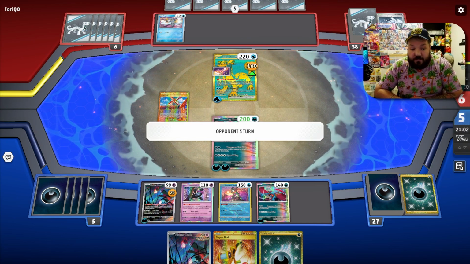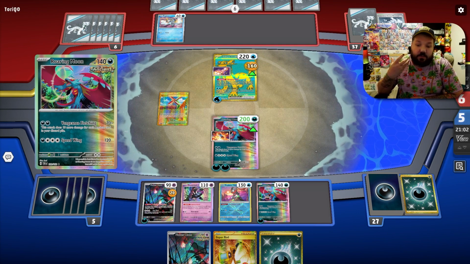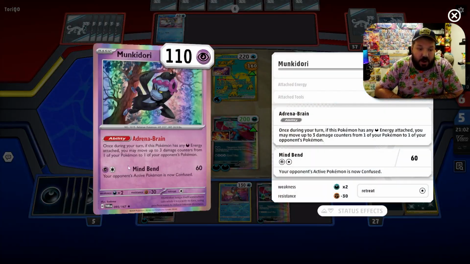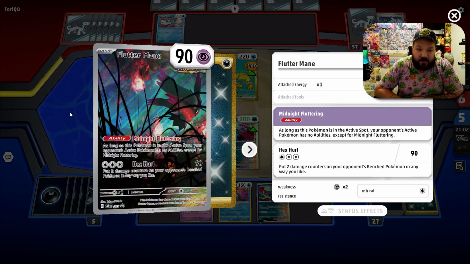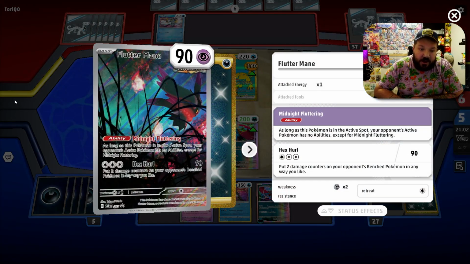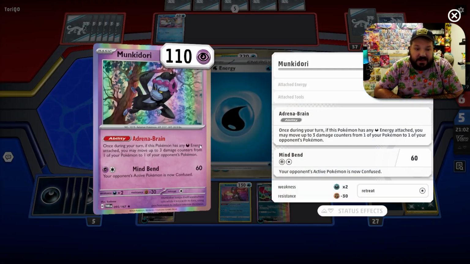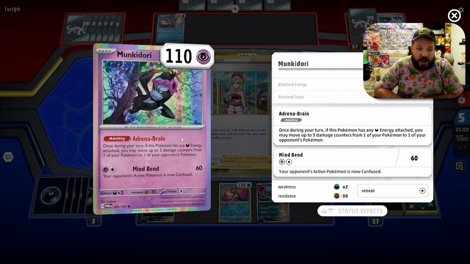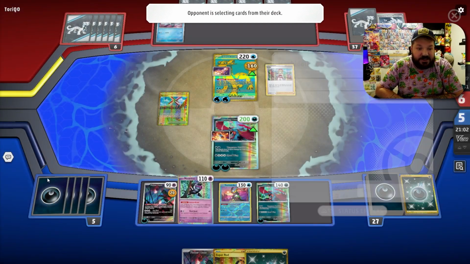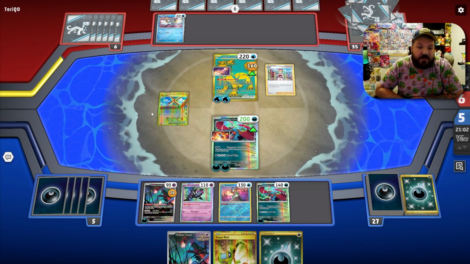So Munkidori could have been the sauce had we got an Explorer's Guidance. We could have gotten a Professor Sada's Vitality. We could have gone there. It's little things like this where you get an attack that does 20, or against a Gardevoir deck that also plays Munkidori that's trying to knock out a Flutter Mane, or maybe they have a highly damaged Pokemon. This is our Kieran, our extra damage output. Munkidori is incredibly strong in any deck that can play Darkness Energies. And considering Gardevoir is arguably the best deck in the format, Munkidori can be quite strong here.